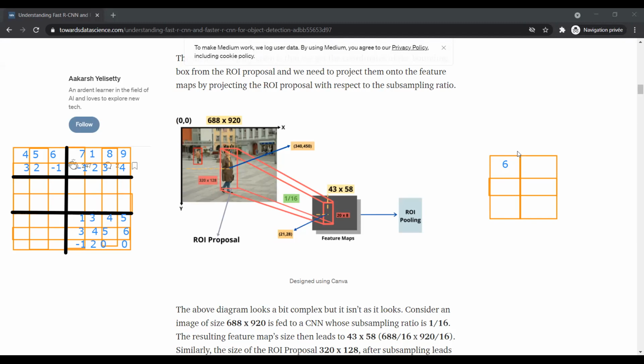So the important part is to use it with fully connected layers because fully connected layers require a fixed input size. So that's why we use ROI pooling before sending to fully connected layers, so that we can convert the shape of any feature map that we have into the shape that we expect.